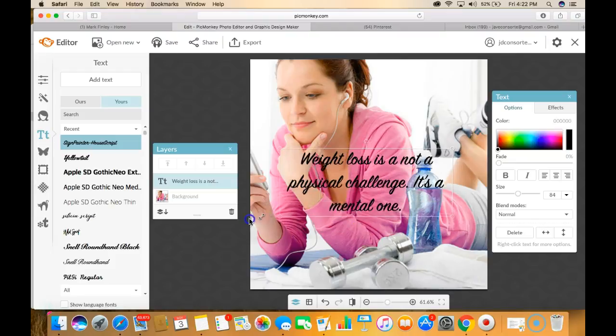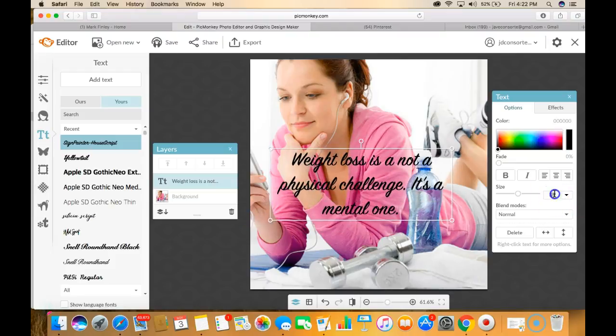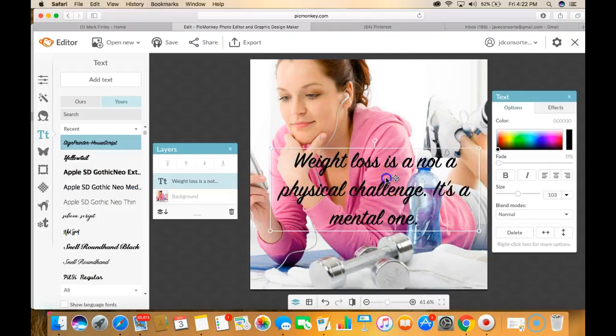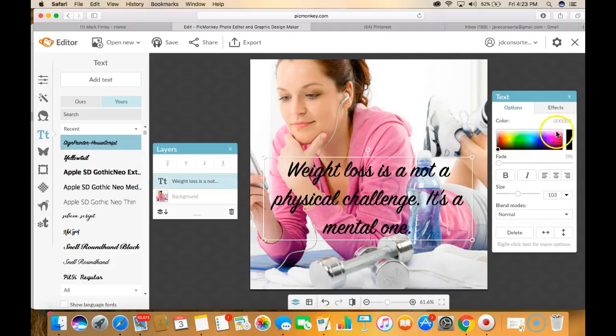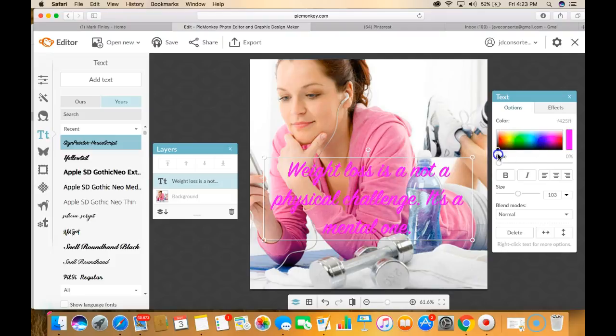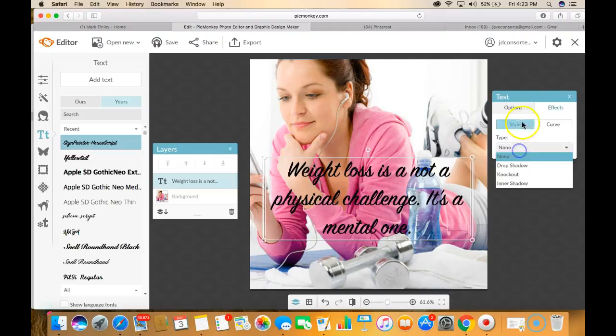We can change the size by adjusting the size here, depending on the size that you prefer, or you drag the text area. And then change the color by setting the hex code here, or you choose colors in the color picker section. You can add effects by clicking on effects on the side.